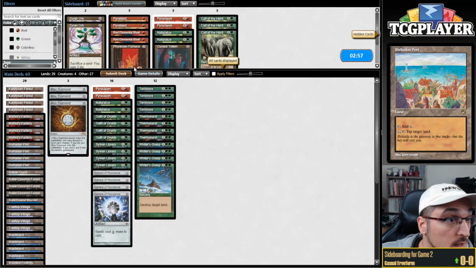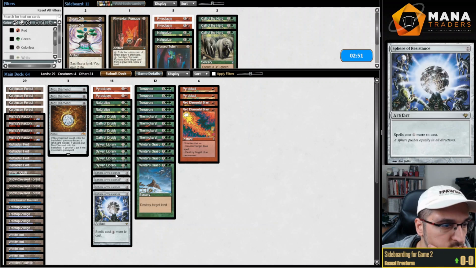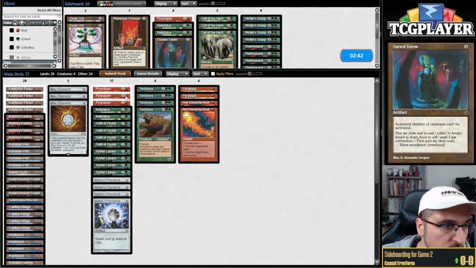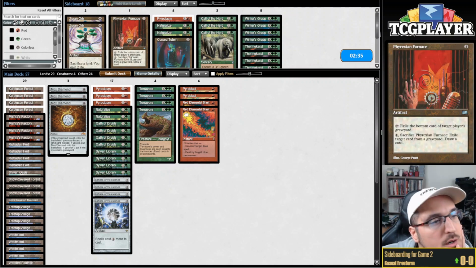Got there, game 1. Game 2. We want Pyroblast, Red Elemental Blast. We want Spheres, we want Libraries, we do not want all of these land destruction spells. I think Pyroclasm is probably worth playing. Naturalize and Curse Totem are interesting.